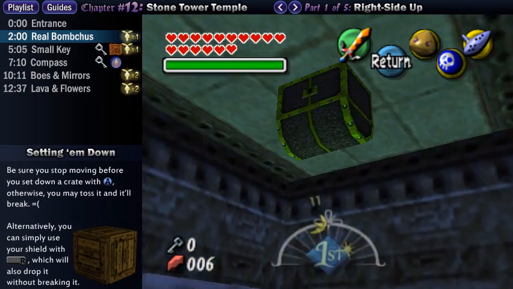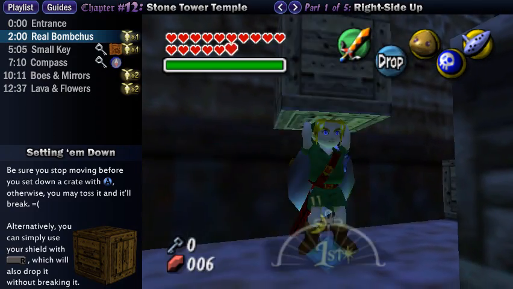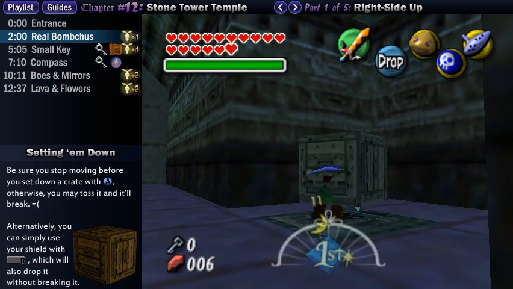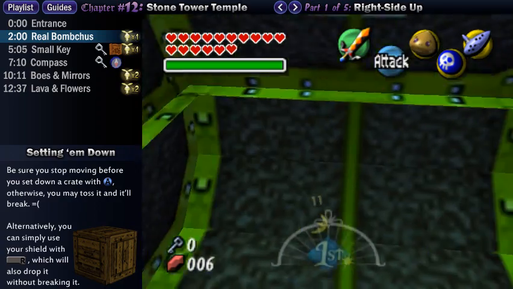Now, see that chest that's above me on the ceiling? We'll actually be coming back for that later on, so just keep that chest in mind because we will be returning here. You want to stand next to these little crates and pick them up with A. You want to take them back to these smaller floor switches, and while standing still on them, press the A button again to set them down.